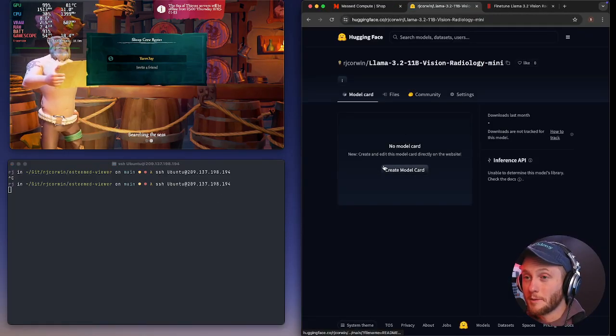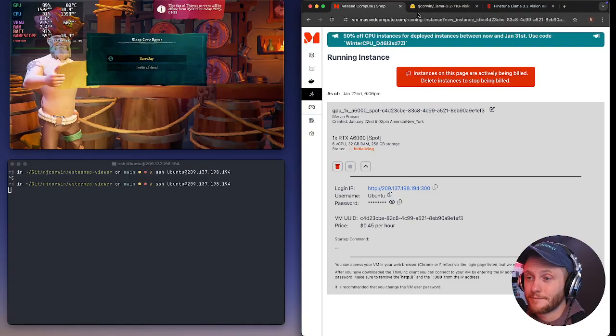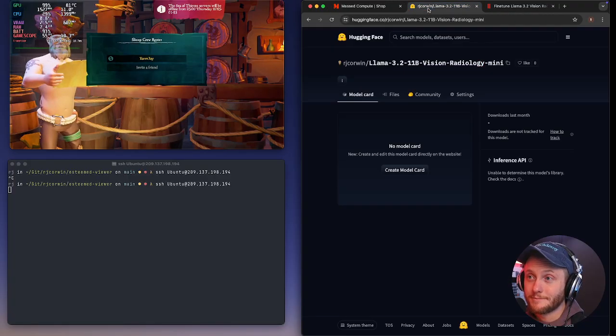So I realized what my problem was last time on Hugging Face. It got all the way to the point where it had trained the model, and then it failed to push. I had given it the read-only token for Hugging Face. It couldn't write. This time we're not going to mess that up. We're going to get the right token. The right token. Got it?